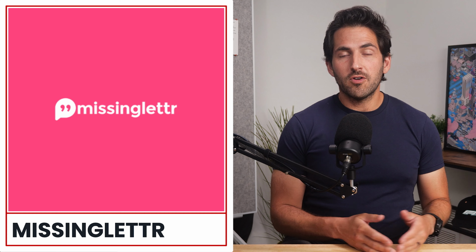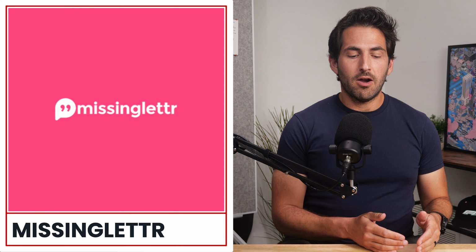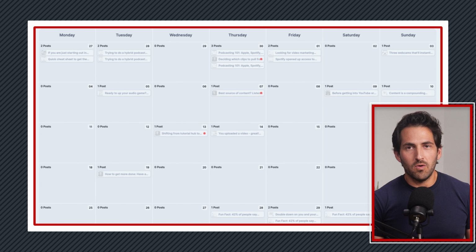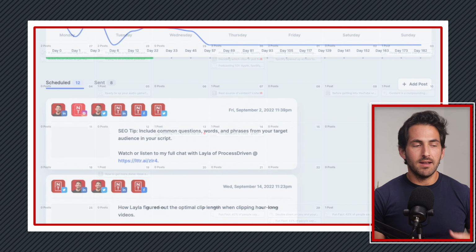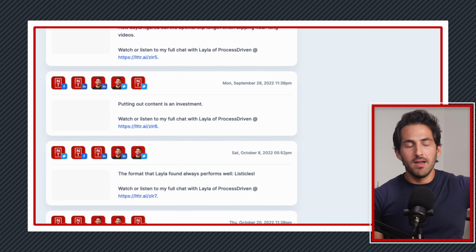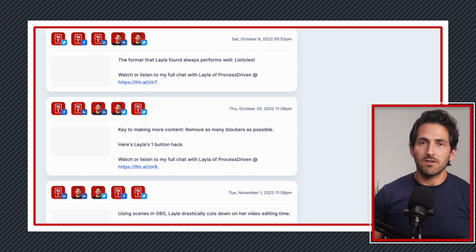But if we map it out as a template and build it in ClickUp, but then we also use another tool called Missing Letter, whose main feature is you can build out a campaign and preset dates, like, hey, this is a new campaign and it should promote something from 1 day, 5 days, 7 days. You can do a whole year schedule around one piece of content and schedule it out over like 12 posts over the next year, and stagger it out so it's already set to go.